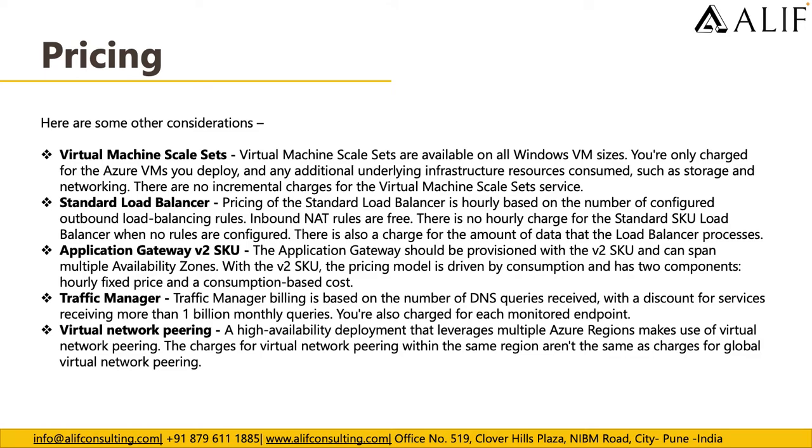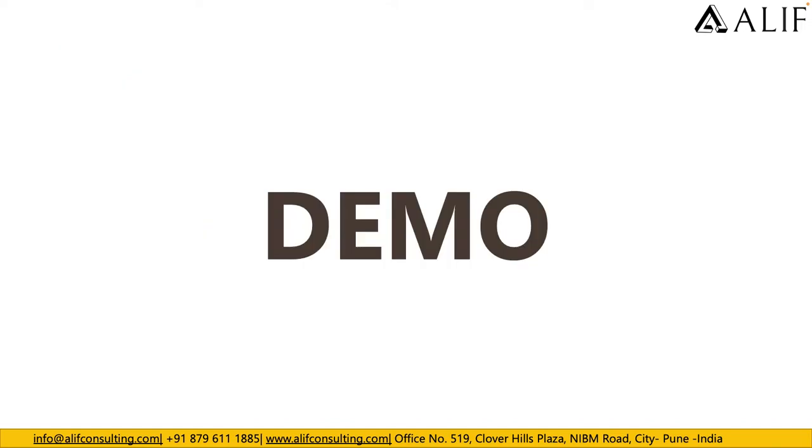And then the VNet peering. VNet peering allows you to do high availability deployments and connect two VNets between multiple regions, so that your data can be shared or synced from one region to another region. The only thing is that whatever traffic is traveling between these two regions will be charged. Now let's quickly jump to the demo.